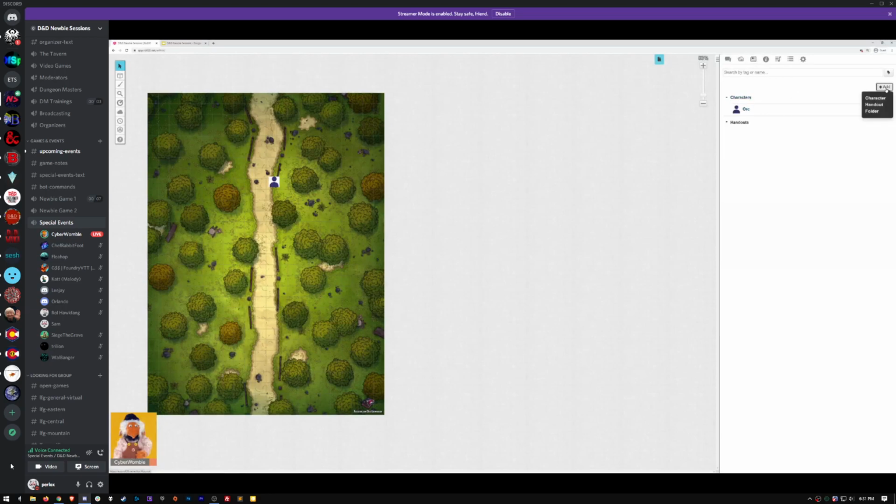Now, I don't have to keep him in characters. I can add a folder here, and let's call it monsters. Boom. And I can move this orc into the monsters folder, hopefully. He says, yeah, here we go. Okay, come on, there we go. Boom. So as you can see, Roll20's got a lot of this folder organization. So as a GM, if you've got a palette of monsters, or you've got some NPCs, or other assets that you want to organize, it isn't just one big list of stuff. You can actually organize your play style and your NPCs and things correctly.